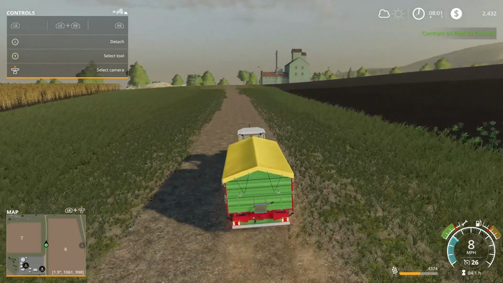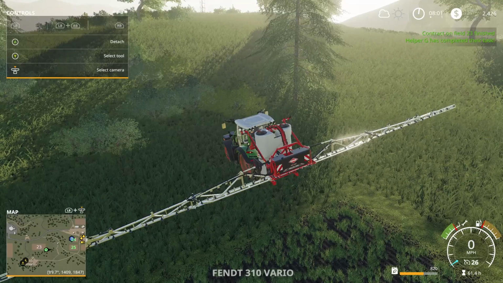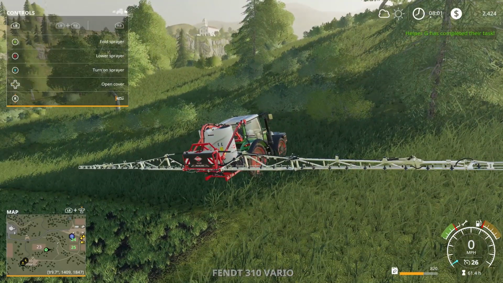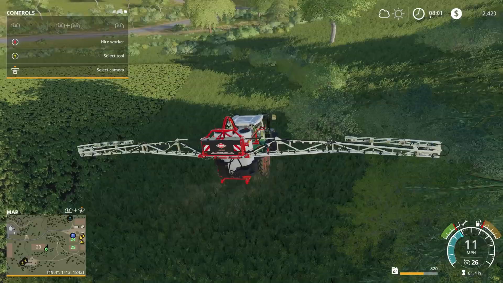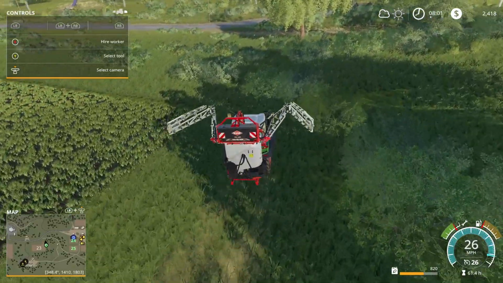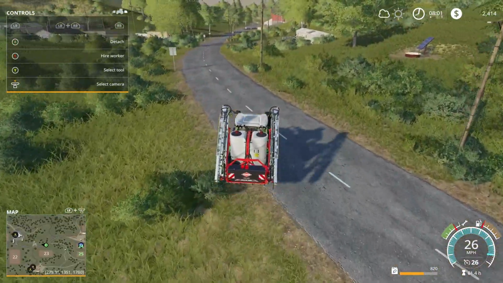Contract on field 23 has finished. Let's go turn that in real quick. Before we do that, though, let's go grab the tractor and unload it again. Go ahead and unload it back in town just so it's closer.